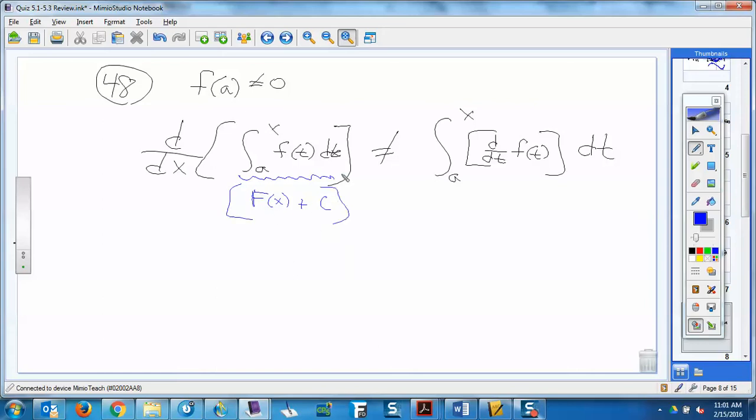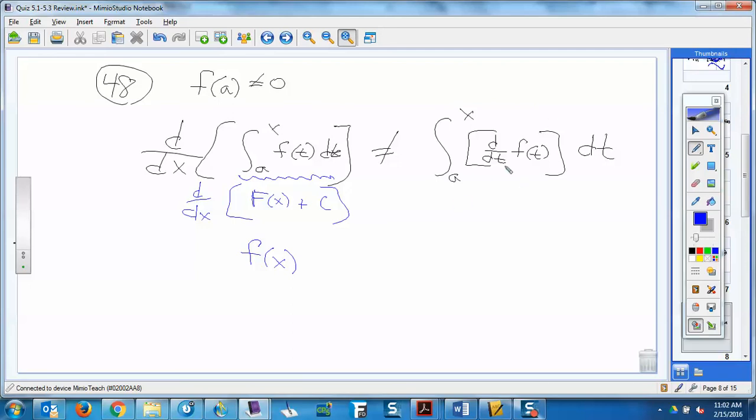Now, you're right. You guys are saying the left side would be little f. You're right. The left side's going to be little f, right? Because isn't the left side just fundamental theorem part 1? It's a thing we just did. You're right. I agree. But I'm kind of doing it step by step because you'll see why in a minute. Now, what's the derivative of that? What's the derivative of big F? Little f. Right? And what's the derivative of the c? Goes away. Right? 0. So the left side is just little f of x. You were right. Those of you that said little f of x, you were right. Because the left side is just fundamental theorem part 1.